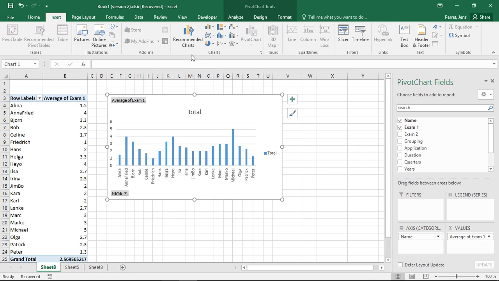Well, if I go to the normal charts, here on the right, you directly see the pivot charts as well, showing you that you don't need to have a pivot table underlying all of this. You can directly from a data set generate your own pivot chart. Again, all the things which apply to generation of diagrams, generation of charts, apply in the same way to the generation and use of pivot charts as well.